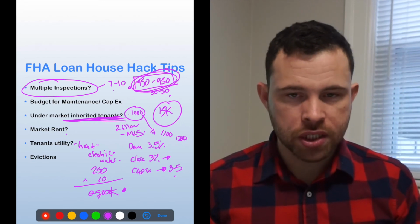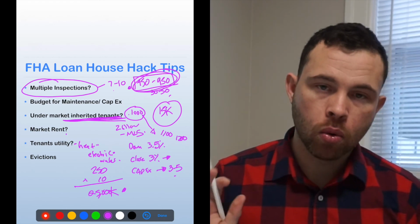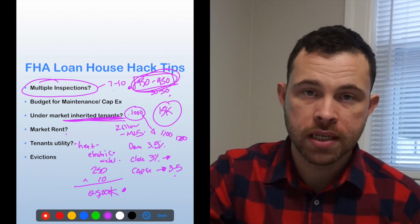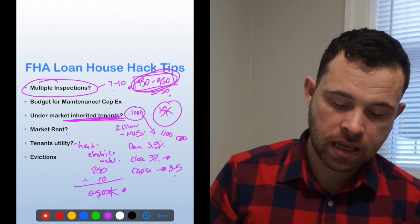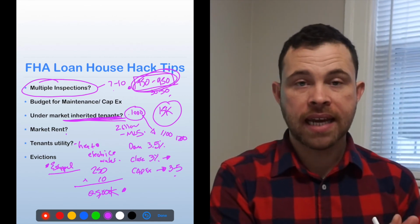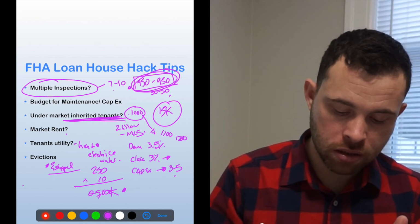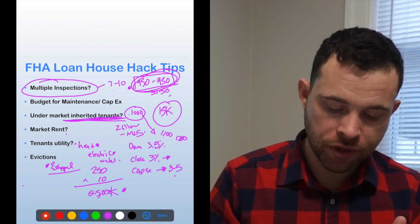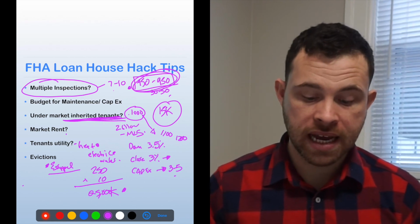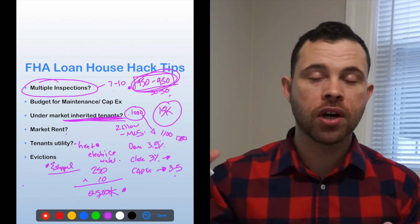And evictions, the question was, should I worry about evictions if I'm inheriting under market rent tenants? The first thing is, what your agent should typically do, when you're purchasing the building, if the tenant doesn't have a written agreement, they may have a verbal agreement, and you can get something called an estoppel, which basically says the tenant information that's going to go into the purchase and sale in Mass, at least. That's going to say the tenant, each age, or everyone over 18. It's going to say date of birth. You're going to get likely how much they're paying in rent, have they ever been late, what utilities are billed in their name, things of that nature. And with that estoppel, you're going to be able to draft a new agreement when you own the property. You're going to want to get them on a written agreement.